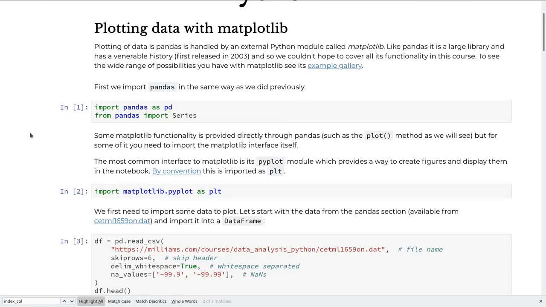If people could just post in the chat whether they've used matplotlib before or not, that would be an interesting kind of sample to get a sense of where people are. Yeah, so there's a lot more people saying yes, they've used it. I mean, I wouldn't expect everyone to have by any stretch, but it's hard to avoid using matplotlib if you've ever done anything sciencey in Python.